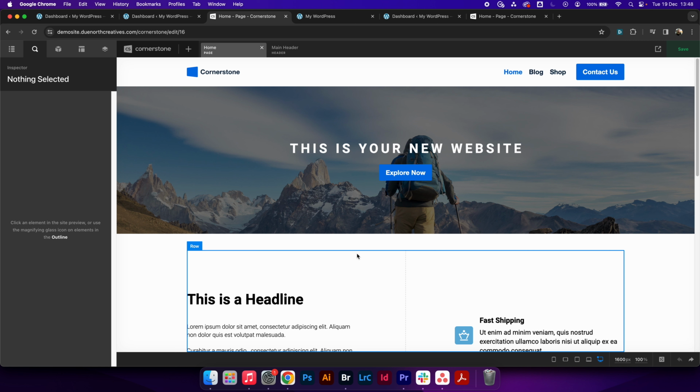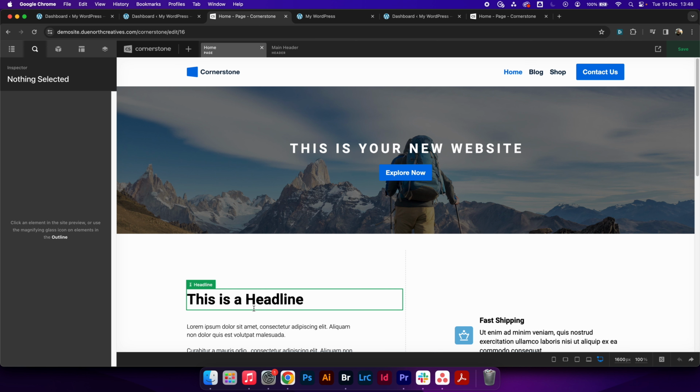Like, I didn't mean to do all those changes. Don't worry. You can either sit and undo, or if it's just gone drastically wrong, you can actually close it without saving. And this is quite a good thing as well. If in the future you're making some changes and you forget to save, don't worry, it will prompt you that you haven't saved them. So I'm just going to show you that here.